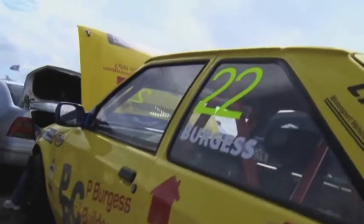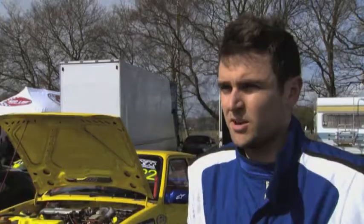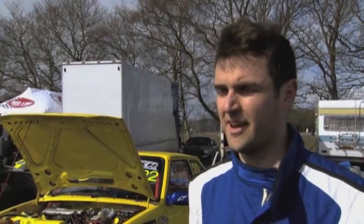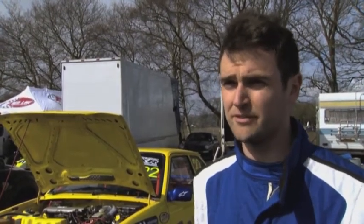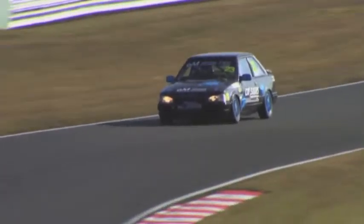I've done 2 days' worth of testing so far this season. It seemed okay. Qualifying, we only just made it out, tinkering a bit with the car. We've qualified 3rd in class, which is 14th overall out of about 20 cars, so it's not too bad. Quite pleased with it for the first round. Another new face is ex-Autograss racer Jonathan Wells, but can he draw anything from previous experience?